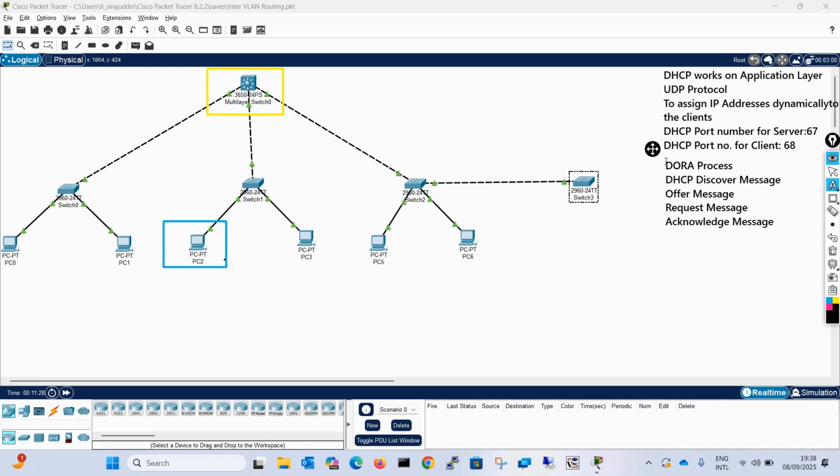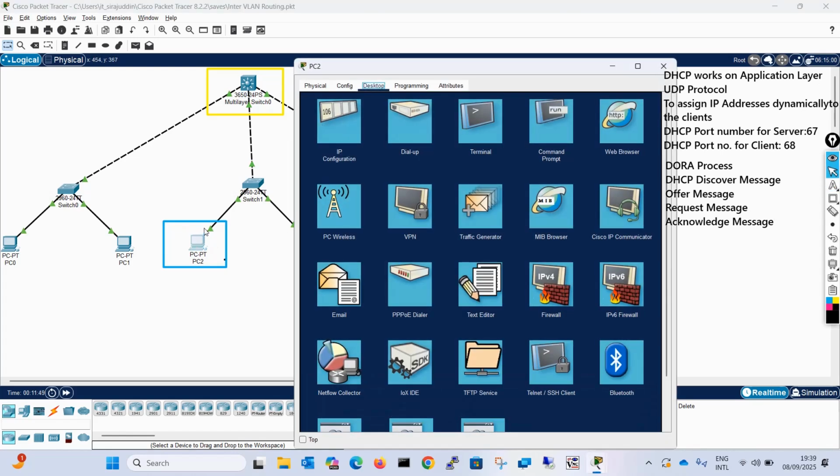Now let's understand one by one how the messages are exchanged and how this process is completed. The complete DHCP process is completed in order for the client machine to get an IP address dynamically from the server. Let's say this PC2 is a client machine.